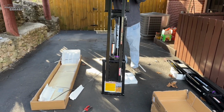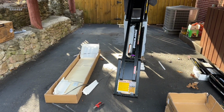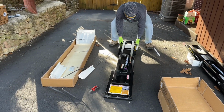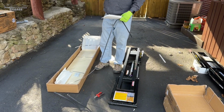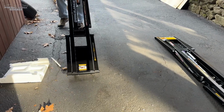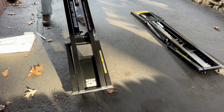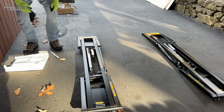So as you can see, we've managed to pull both of these out of the box the same direction. And be careful because that will move on you. Possibly slip right out of your hands if you're not careful. All right, let me clean this up and then we'll get these unpacked next. You can see the wheels on the other end of the QuickJack, and that foam is convenient because I can just use it like a fulcrum. Now, I will make no bones about it, these things are not light, but with those wheels on the end, it's actually not that hard to do this. And just watch your fingers because you will smash them if you're not careful. Definitely recommend gloves of some kind, even if it's not cold out.